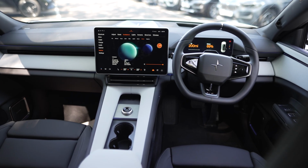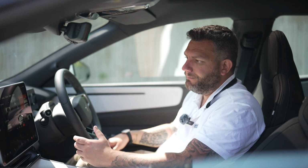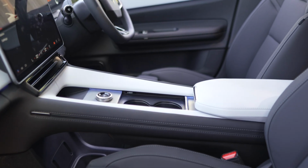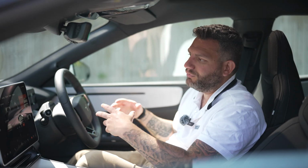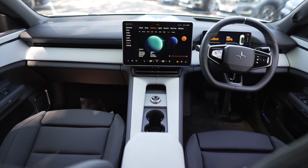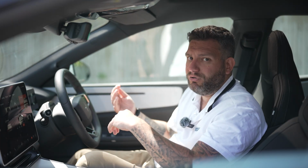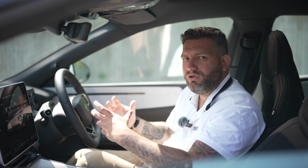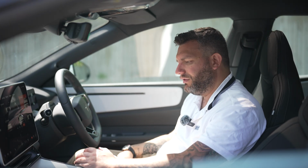The actual feel of the cabin is something that I do want to spend time on, however, because Polestar have made a bit of a reputation for being carbon neutral and good to the environment. So 85% of this Polestar 4 is either made from recycled material, is recyclable material, or is something that can be used again, which I think is fantastic. Polestar and Volvo are trying to make their cars completely carbon neutral, from the point of mining what you need for the batteries all the way through to when your time is done with the car, it can all be used again, either to make another car or something else. And I think, frankly, we need more of that thinking on the planet today.